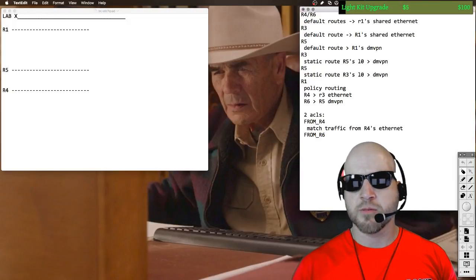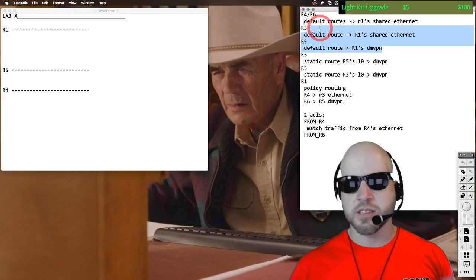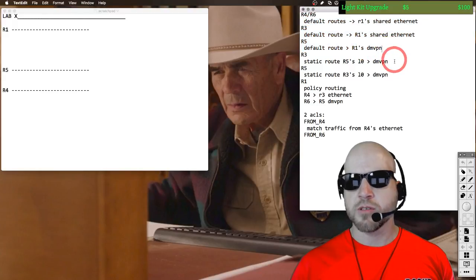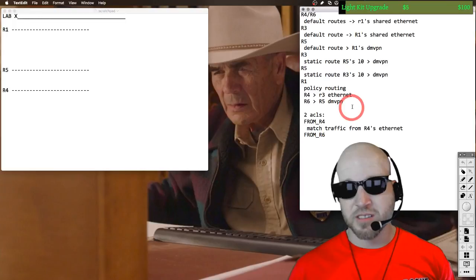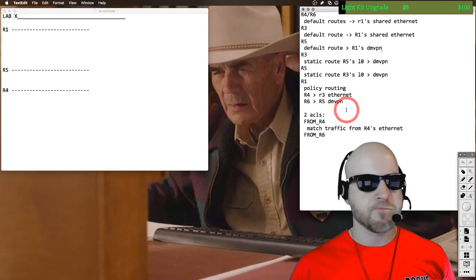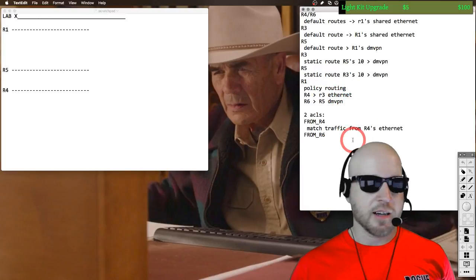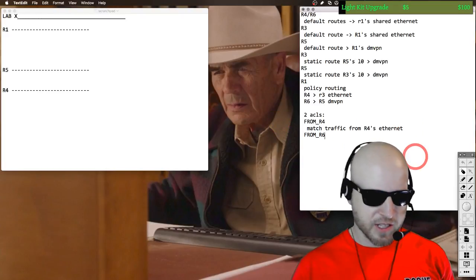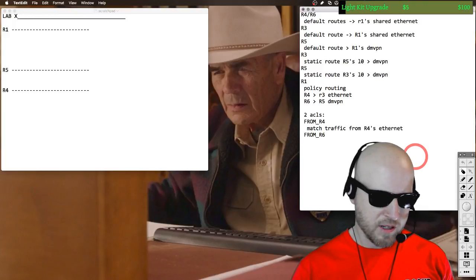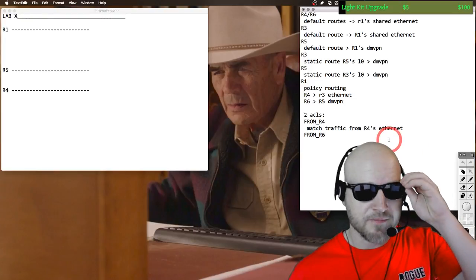We have to do some default routes because we're not using, in this lab, you know, we already did last weekend all the dynamic routing protocols. So this is just default routes, some static routes, and then we're going to do some policy routing, which I have not done in a while. So I'm probably going to have to consult the documentation on this, but again, this is something that I didn't even know you could do really on a router. I thought everything had to be either static routing, manual routing, or dynamic routing protocols, but policy routing comes into play. That's what we're going to do on this one.